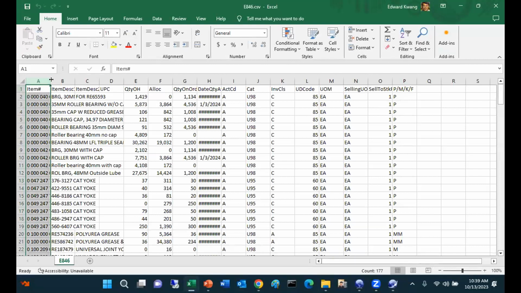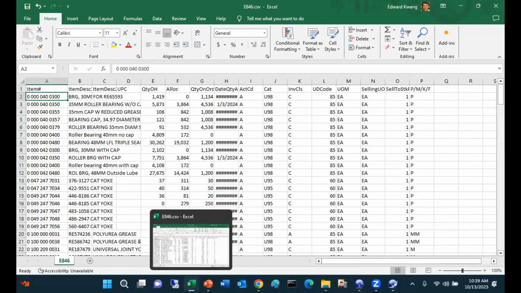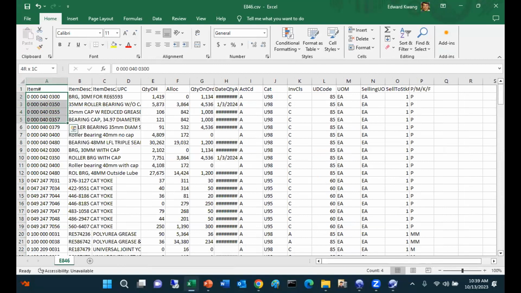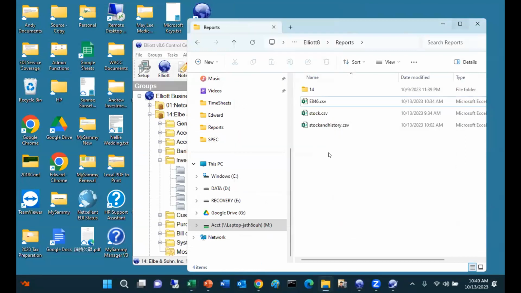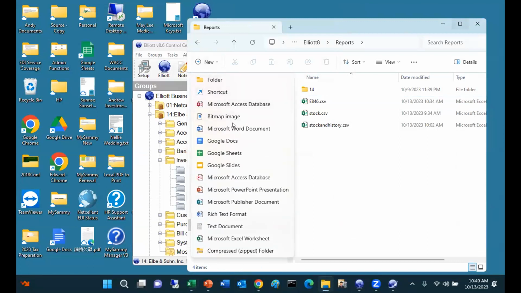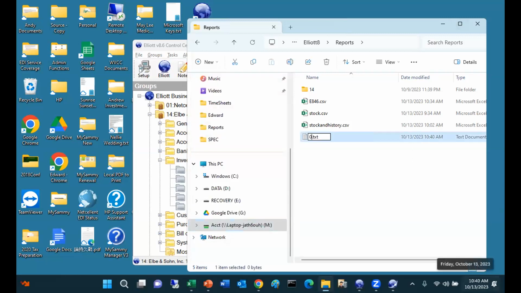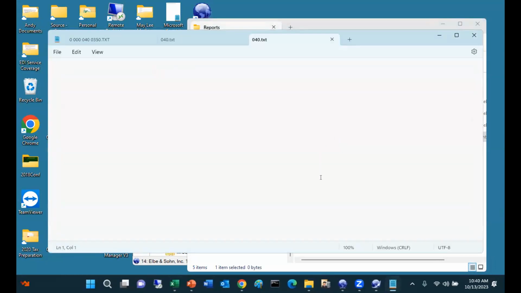So, let's say I am interested in all this 040 item, okay? And there's no way for me to use any filter criteria to select them. So I'm just not going to copy them. And I will create a new text file. I call this 040.txt. And in this 040.txt, I would include a list of items, any item that you like, randomly, okay? So I create this list of items, and I'm going to save it.